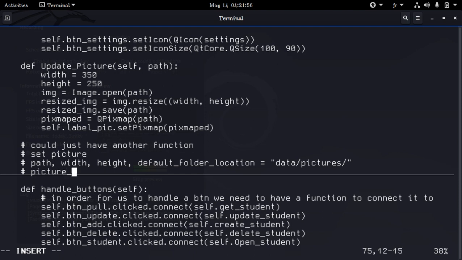Now all you need to add is the picture name, which will be an input from the photo line edit.